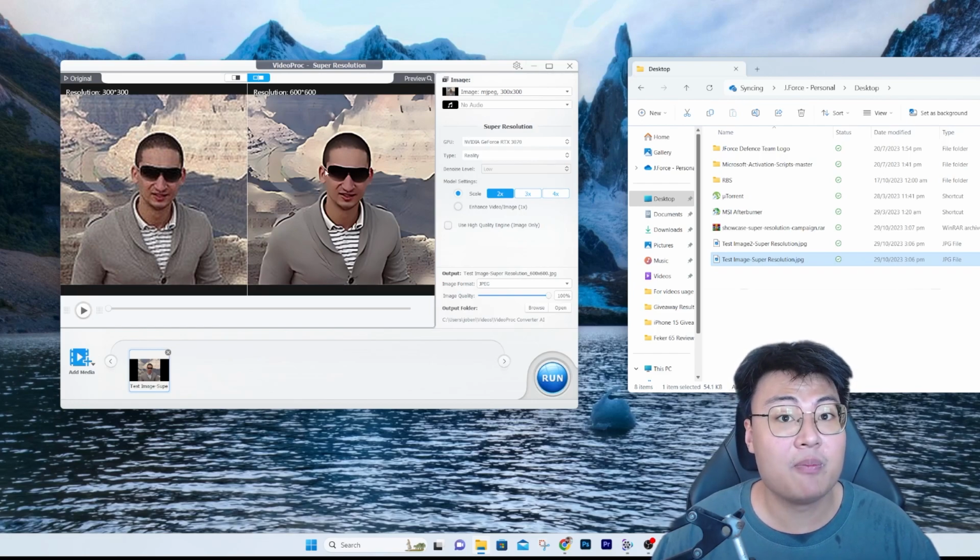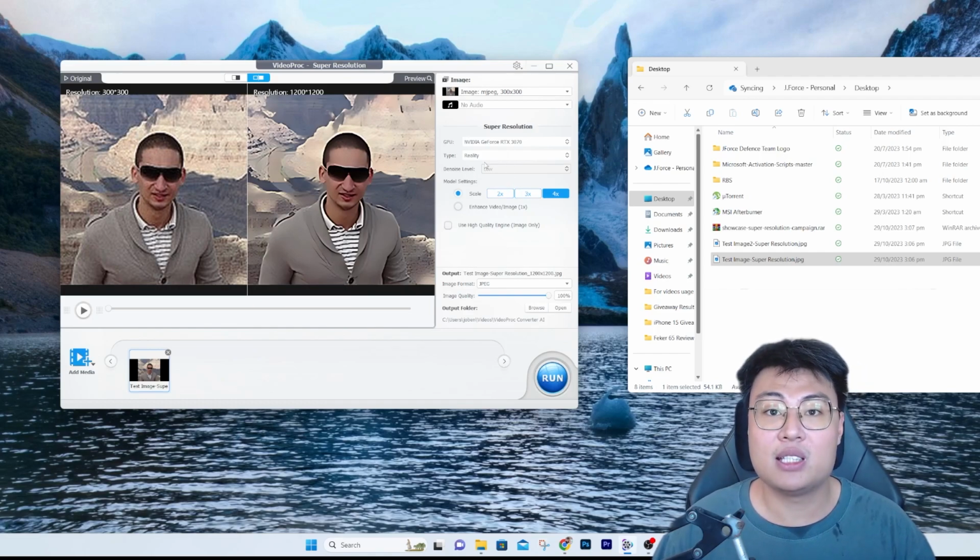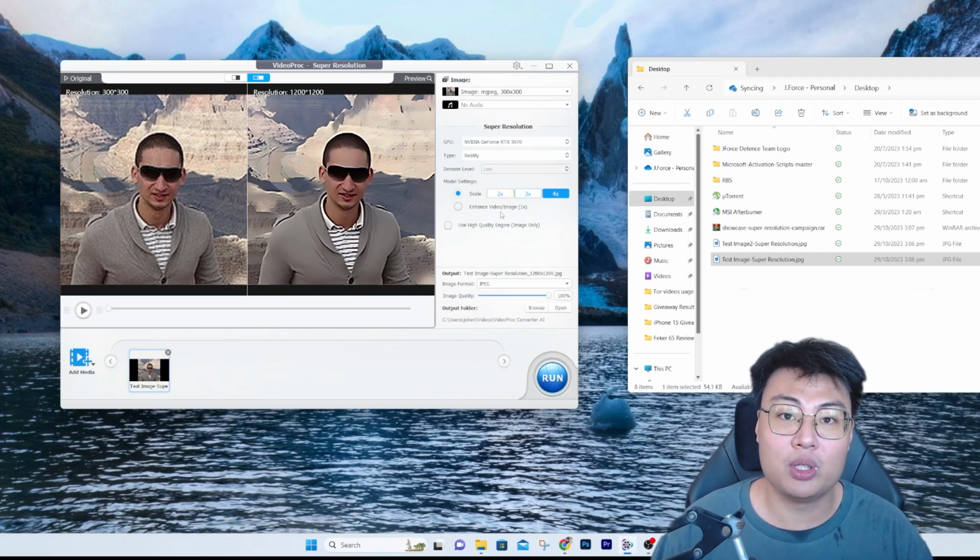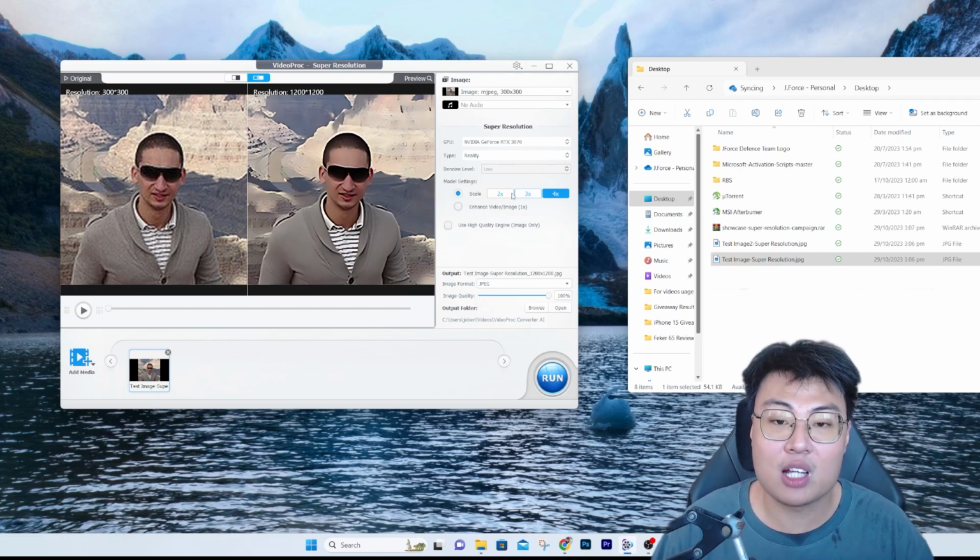And as you can see, the difference with the person's face is way smoother, way more detailed, less blurry, and clearer. You can upscale 3 times and 4 times as well, with a resolution of 1200 by 1200. Once you're done setting up, you can choose your GPU. If you want to use it for hardware encoding, you can use different GPUs. If you have an NVIDIA GPU, it'll be faster. You can select the output format as well, JPEG or PNG. Very convenient. Image quality, this and that.